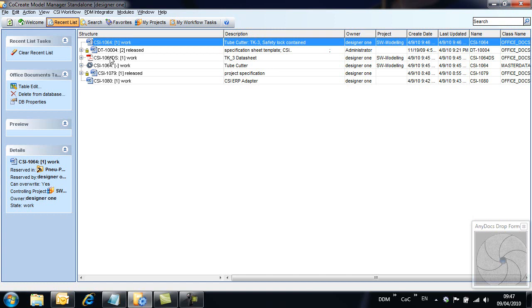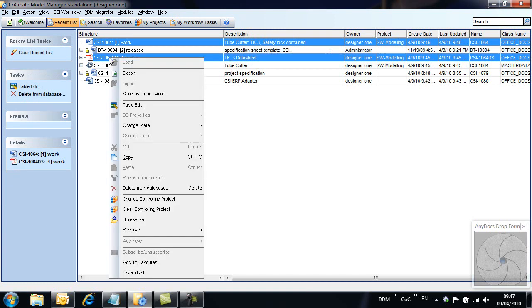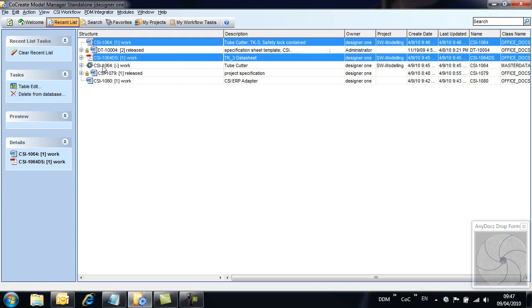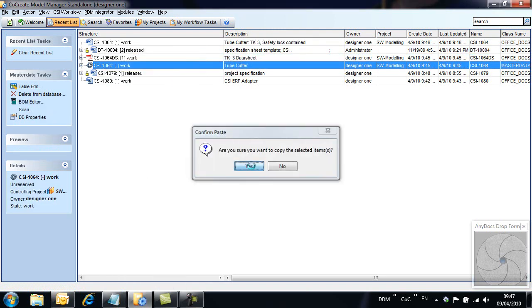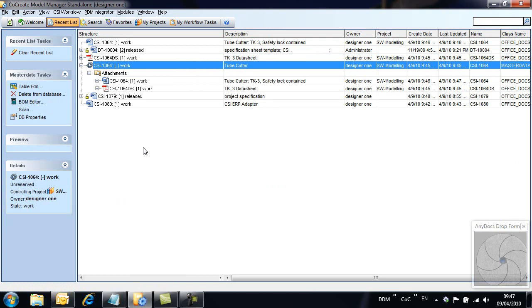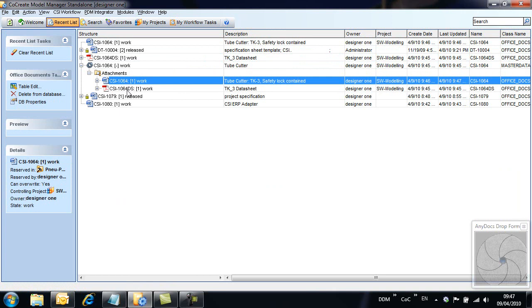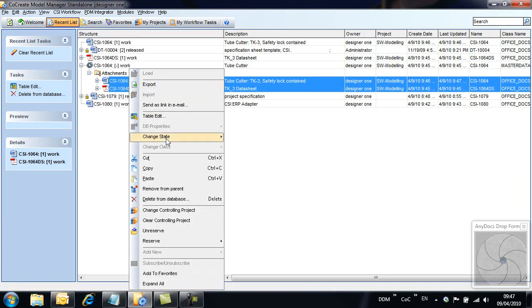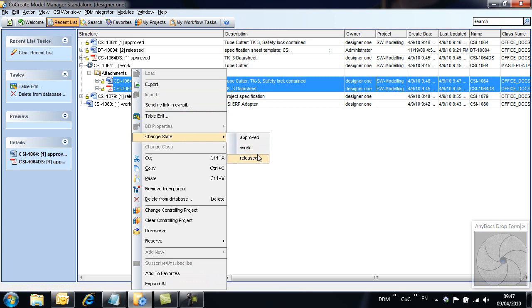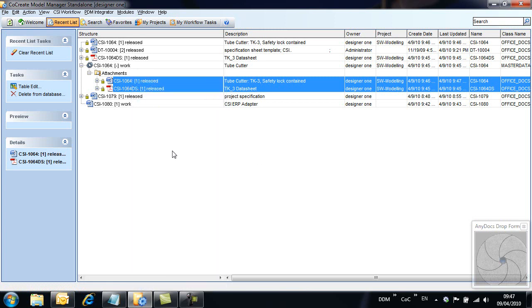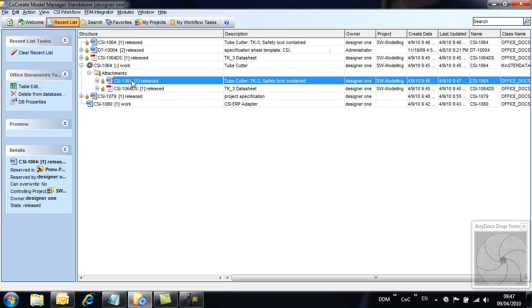We now take the two documents just added and copy them to the part record created earlier. With the documents now complete, we change their state to released. At some point we may need to make changes to the specification sheet.